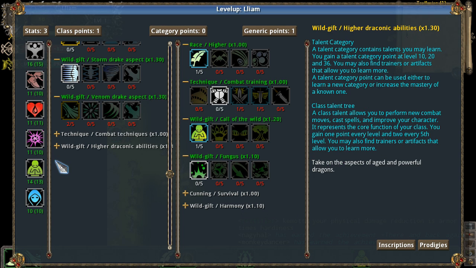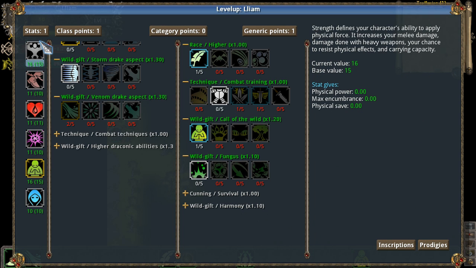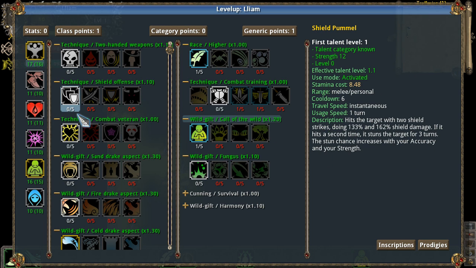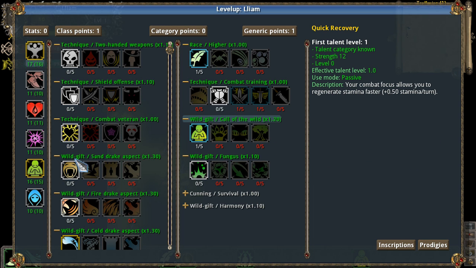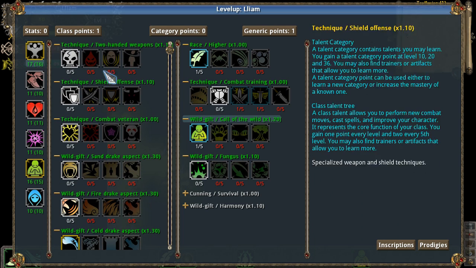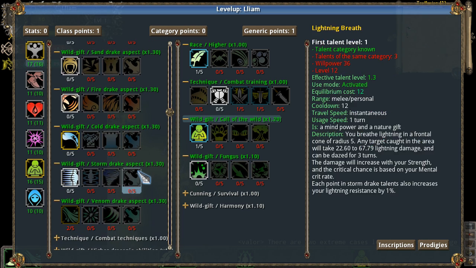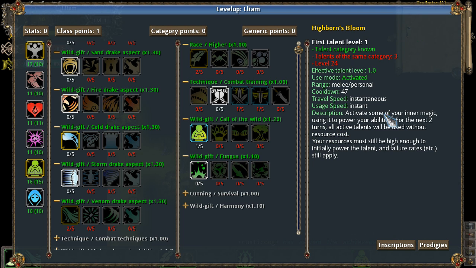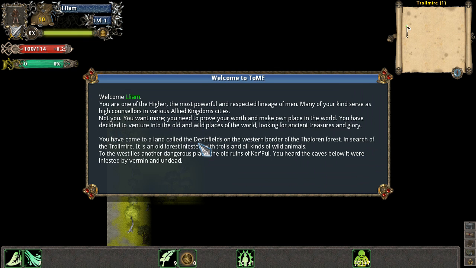I can't get that yet, I need more willpower. Let's put willpower up a little bit, and we'll have a bit of strength as well. A class point, what are we going to put it into? I'm not sure if I'm going to put it into anything yet. I don't need anything, I'm going to save it. I will, however, increase my Gifted Highborn. There we go. I do accept changes.